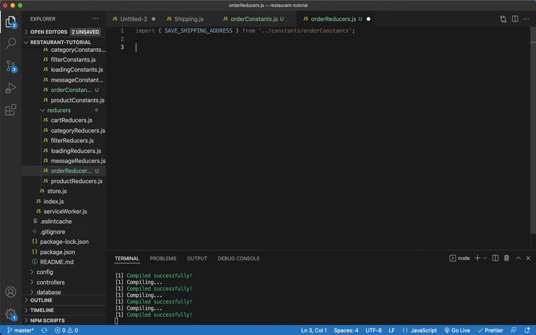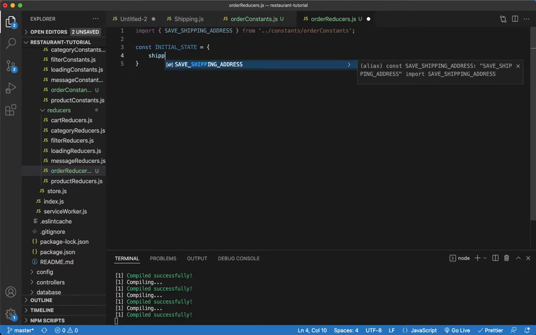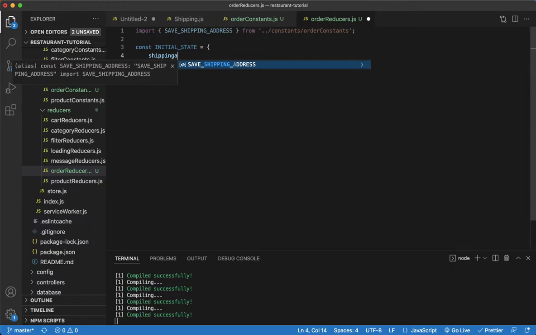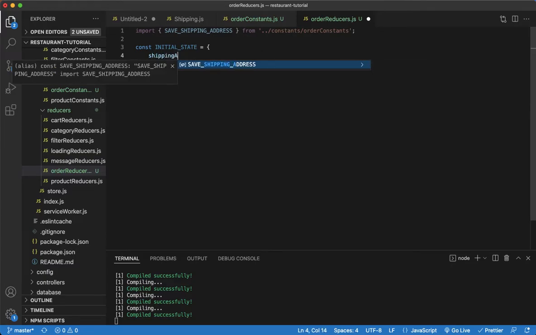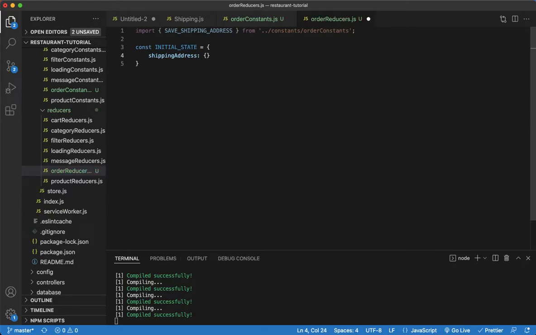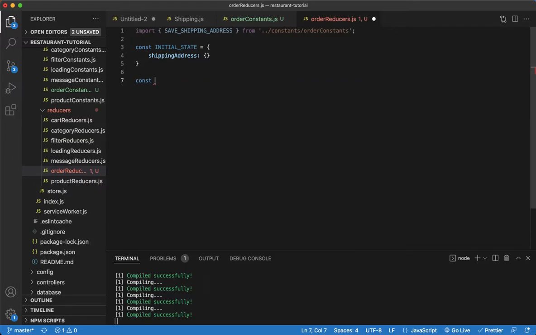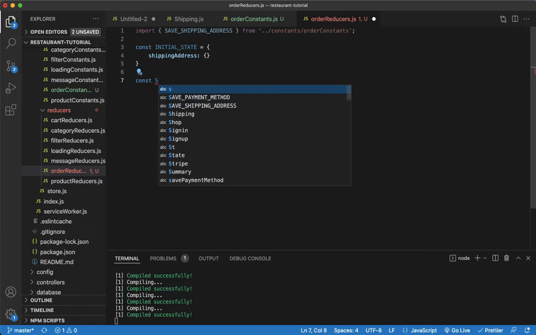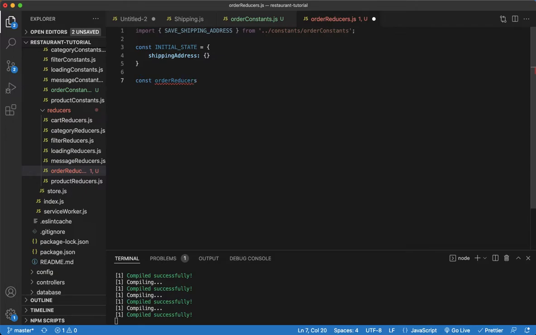Okay, and then next we're going to set up our initial state, provided data of shipping address, and this will be an empty object. Set up our order reducer.